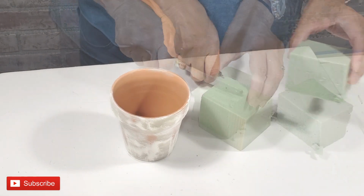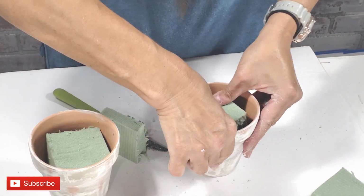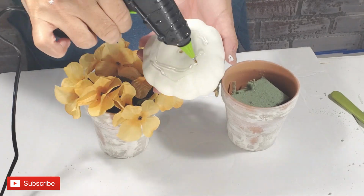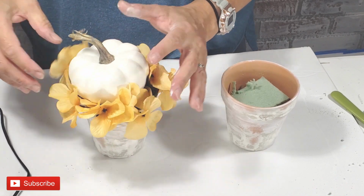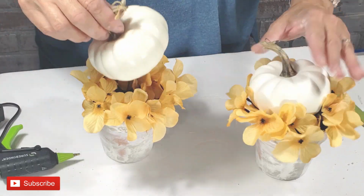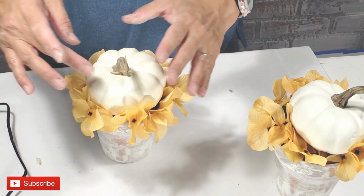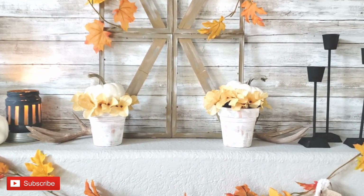So I'm taking some Dollar Tree floral foam and placing it into each one of the pots, and I'm using some leftover floral from Dollar Tree and just pushing it into the foam. And then I'm taking these white pumpkins that I purchased at Walmart last year, and I'm just placing some hot glue and gluing them down to the very center. This is so beautiful and so very French country looking.